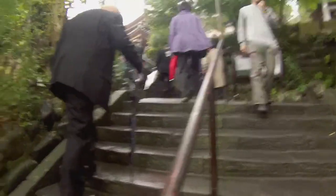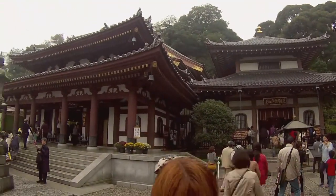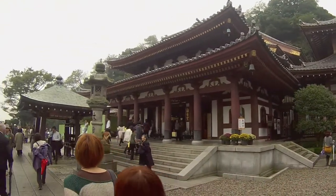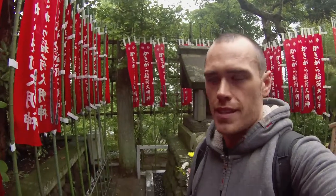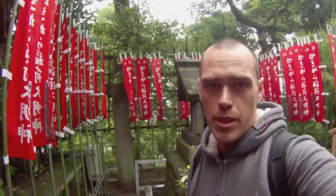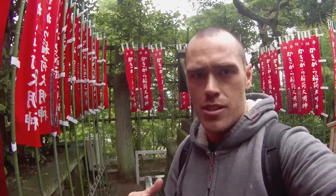I've also noticed that there's no handicap access. And I'm always on the wrong side of things — I'm on the wrong side of the railing, the wrong side of the stairs. So we made it up to the top, and this is what is awaiting us. The only negative part about this whole thing is that we don't read or speak Japanese — we don't know what anything is. Usually when you go to tourist places there are multiple language definitions, but there's not here. You're just out of luck.